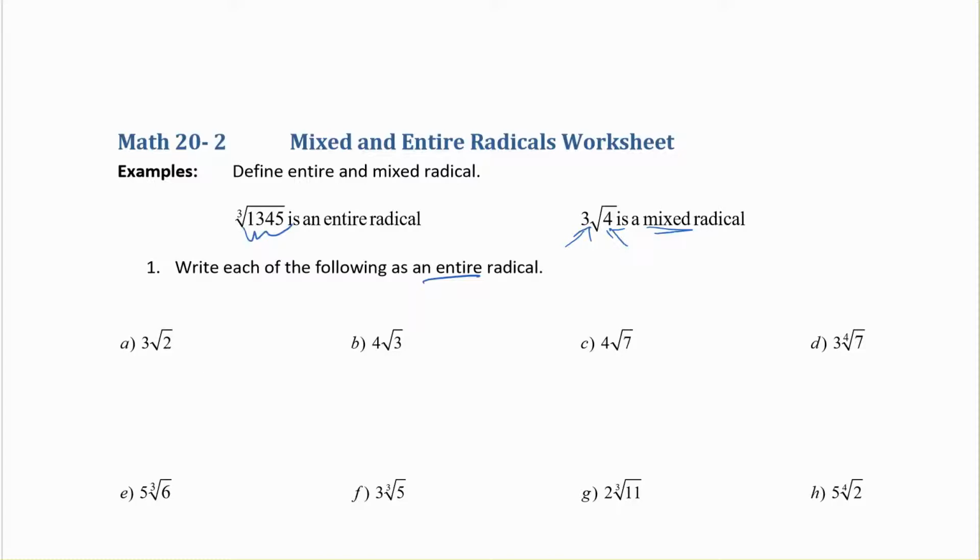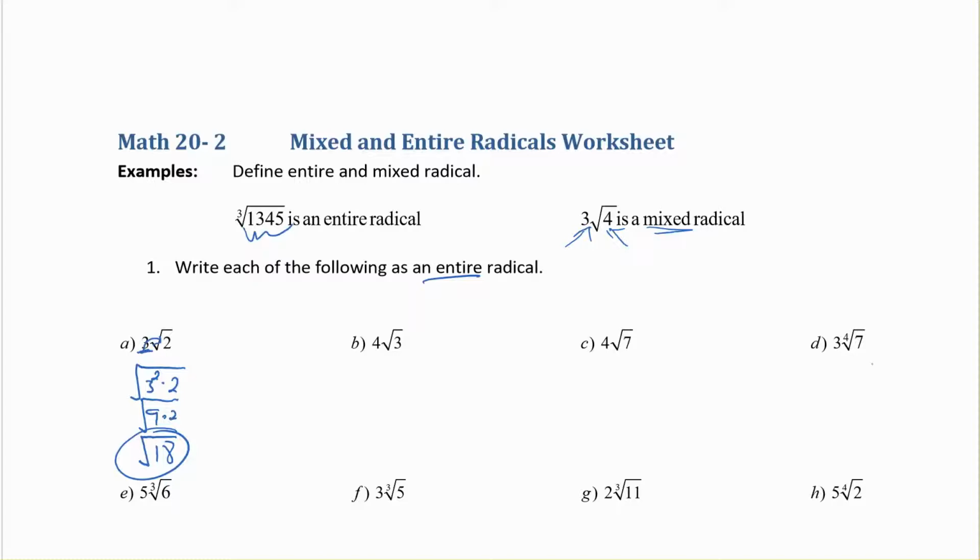Since I know it's a square root, I need to get this 3 inside there, and the way you get it inside is by squaring it. We're going to do the opposite of what the symbol is. The symbol is a square root, so we square this to put it back inside. So I'm going to rewrite this as 3 squared on the inside times 2, which is really the same as 9 times 2. So the answer for this one is square root of 18.